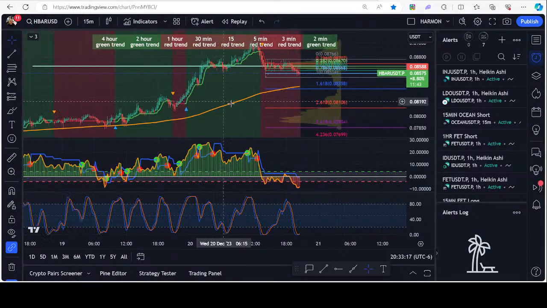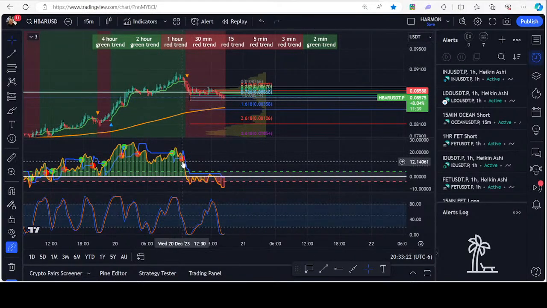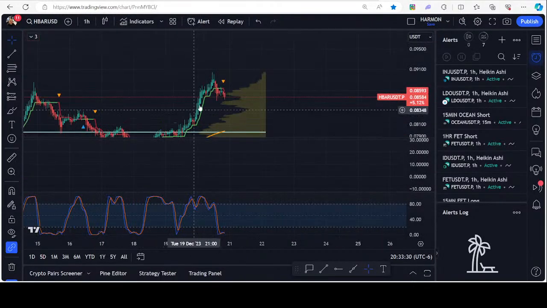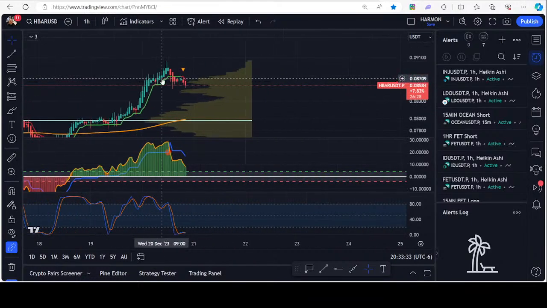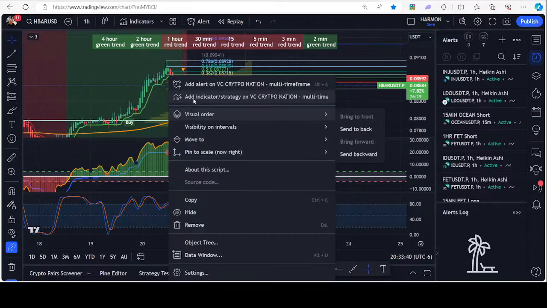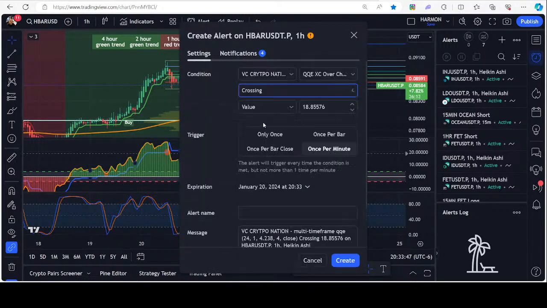All right, we were talking about HBAR, HBAR short. Here's your 15-minute trend, a push, and this does look like a nice one. Let's go back and walk through the basics, because we want to be in the same scenario where we see a one hour move. Once again, set our alert on there. We get a 1 hour moon. I'm going to put an alert on here. I don't trade HBAR too much, but it is starting to become a very lucrative coin right now.